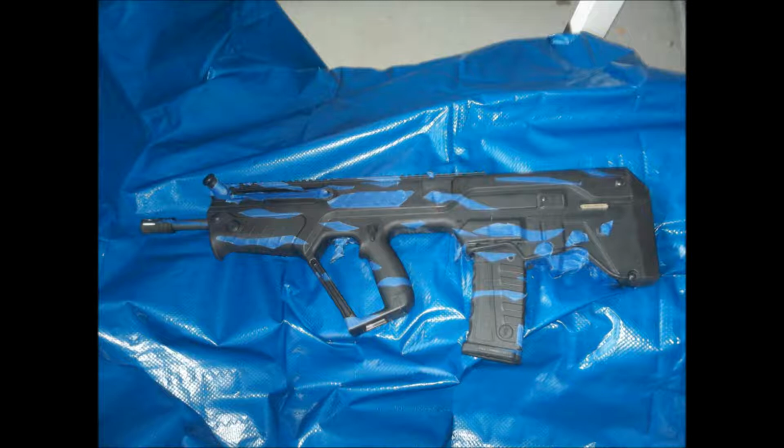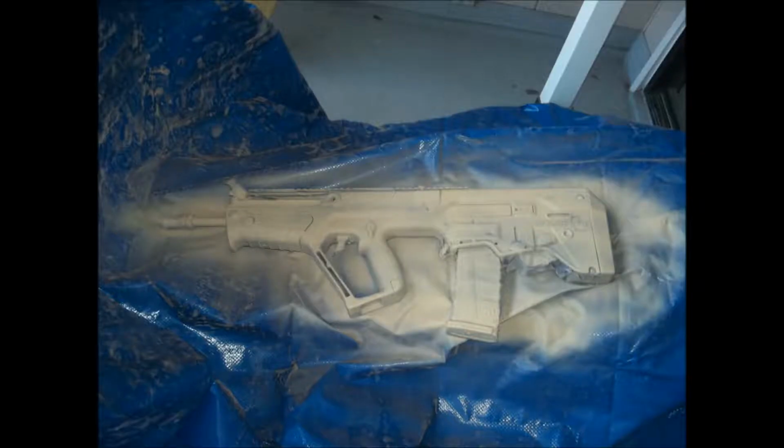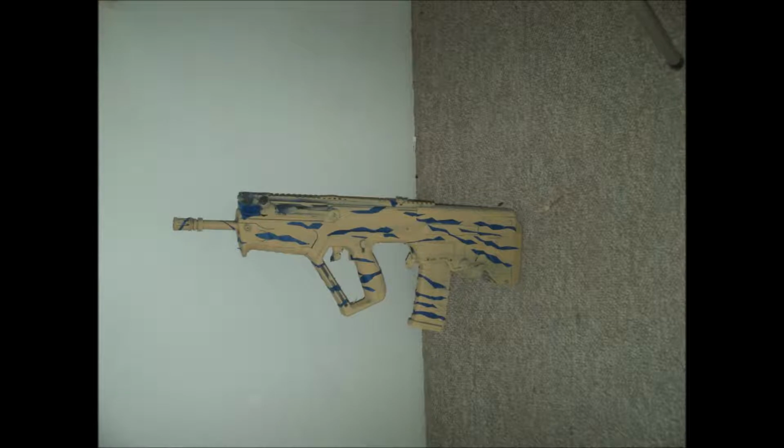And there it is. You need a drop cloth. And then you hit it with Krylon. You go to Ace or wherever and get some Krylon paint. I got three or four different kinds, and then you give it your first basic coat of tan, and there it is. You had your first layer of Tiger Stripes on, and you sprayed the thing pretty good. You may need more than one coat. And I will tell you up front that IWI needs to do a better job on that back plate that comes on and off. It won't hold paint.